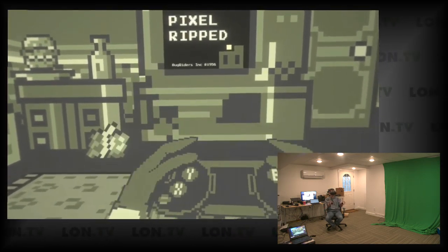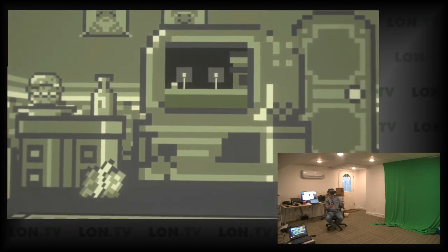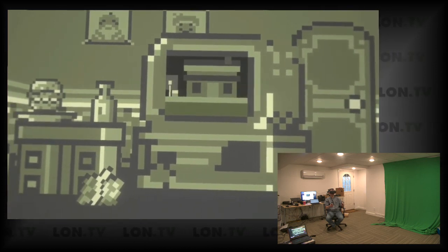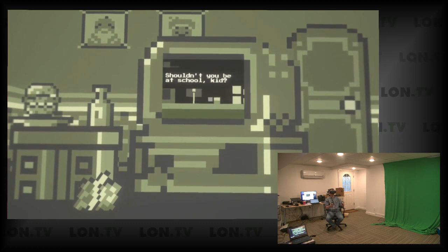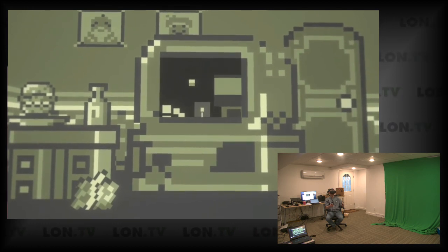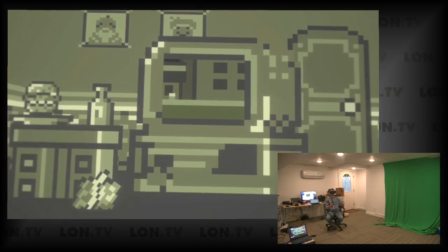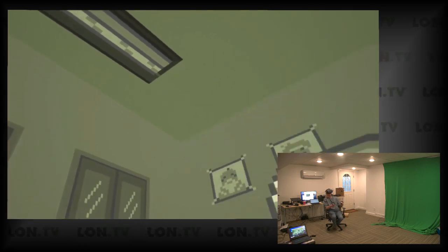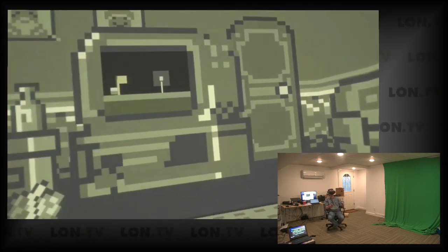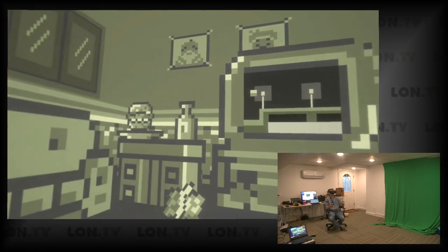So you see I have this 2D flat controller here. I guarantee you it gets more interesting than this. So you have to get through this to get to the fun stuff. So let's just do this real quick. But again, we're in this Game Boy screen, and you feel like you're in a room. That's really weird.